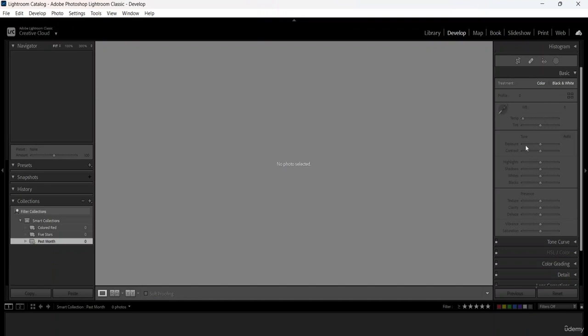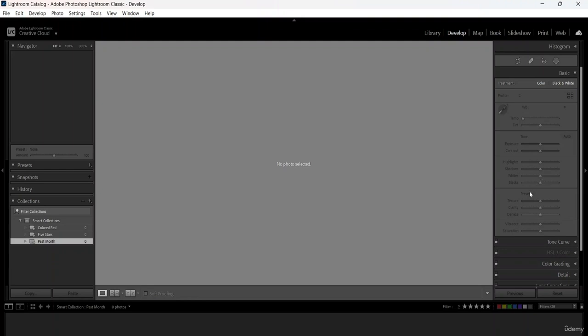Okay, you will see that there is tone and there is also auto. You can see that there is exposure. If you want to fix exposure, then you can slide this tool and get a specific result according to your desire. Then we also have contrast, highlights, shadows, whites, and blacks. You can adjust specific areas in a photo, such as if you want to fix the highlights, you can fix the highlights. If you want to fix the shadows, you can fix the shadows. If you want to fix the blacks or whites, you can also do that. Well, blacks and whites refer to the black parts and the white parts accordingly.